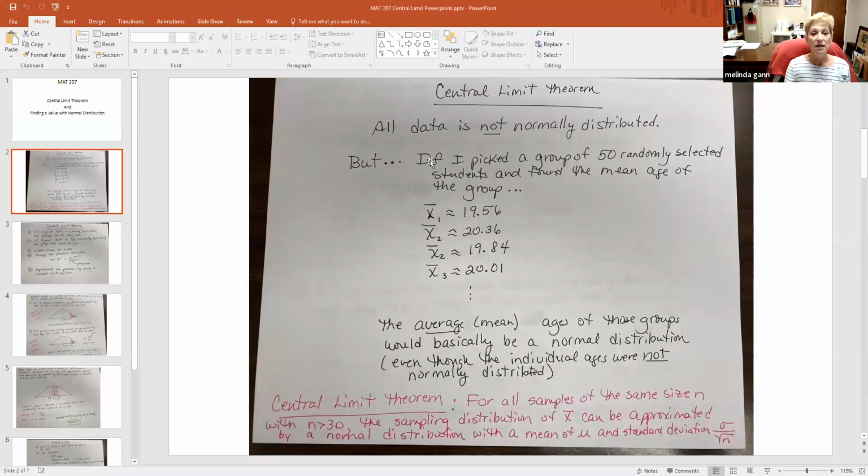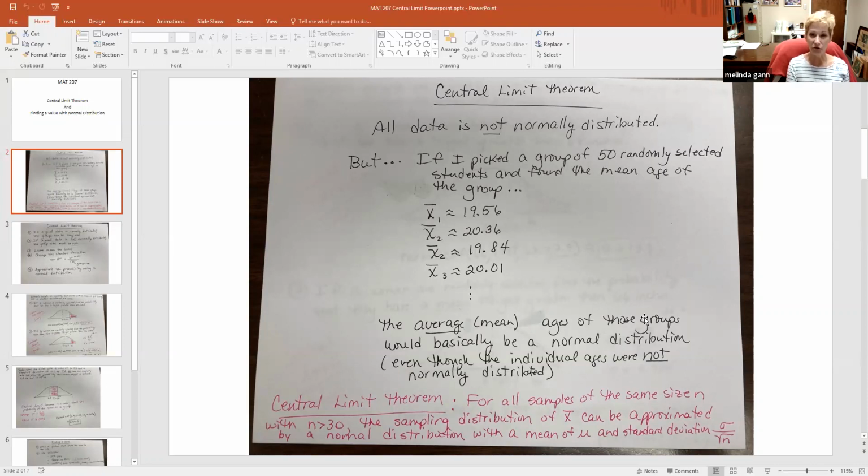Central limit theorem reminds you that all data is not normally distributed. My test grades are not normally distributed. The amount of money I spend at Walmart every week is not normally distributed. Probably most data is not normally distributed, but a good bit is. I don't want to give you the impression that all data is normally distributed, because it is not. For instance, I doubt that the ages of MC students is normally distributed. I've never investigated it, but I don't think that's probably true.